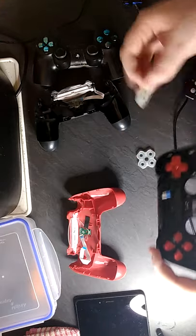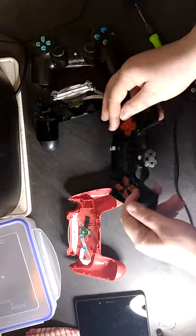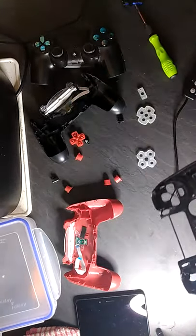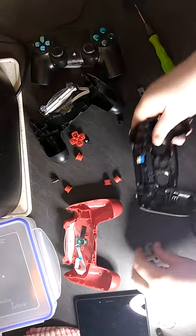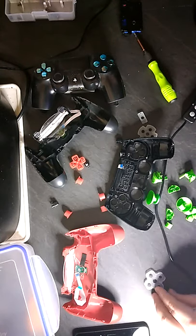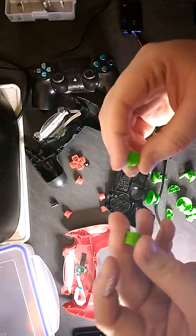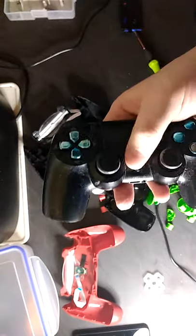So yeah, what I'm doing, I'm just replacing the buttons, to see what ones I actually want next. Put that back in, actually. Alright, let's go and pick some buttons and see what we got. I will be just a second, guys. Alright guys, we have the buttons that we're actually going to place on the controller. But we are going to do it on this controller. Right, so we're going to clean this up a little bit.